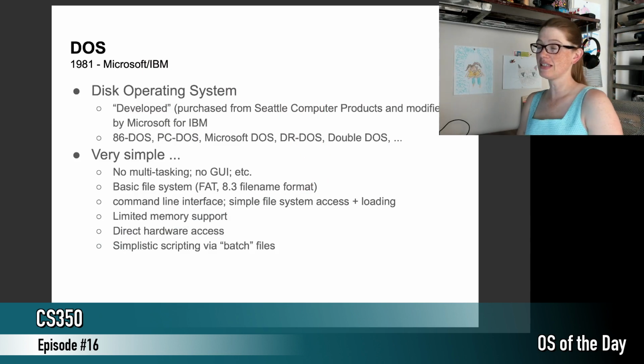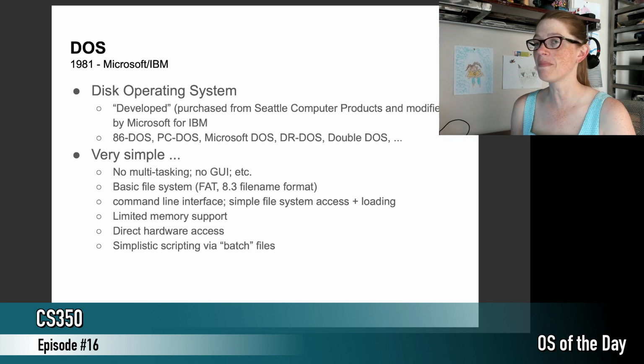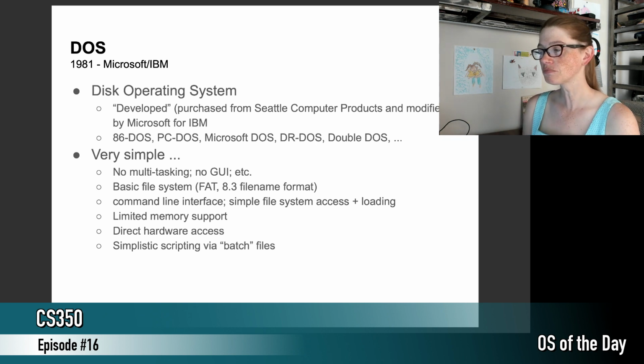So today's operating system is the one and only DOS, which was released in 1981, and it's kind of a joint venture between Microsoft and IBM. Now, DOS itself stands for Disk Operating System, and it's actually not the first operating system to be called DOS. There was an older, unrelated operating system, which I believe was released on the PDPs by DEC, that's Digital, back in the 70s, but it's not really something we're referring to. We're referring to the Microsoft and IBM DOS here.